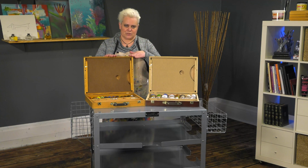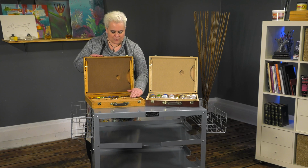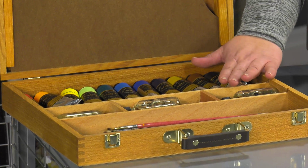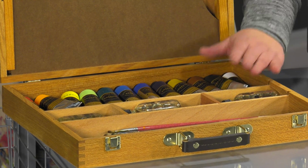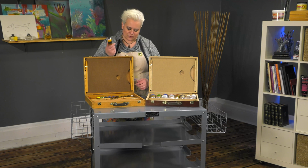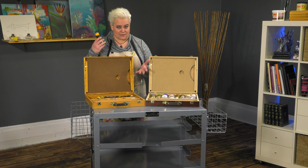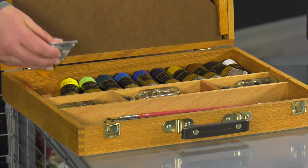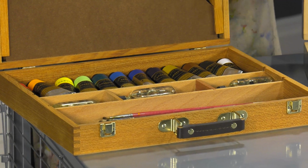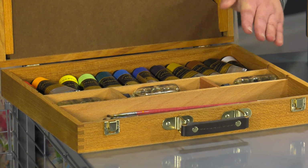With the original Capri box, we've got 3 compartments, and they are laid out in a means where this says that it'll take a 40 milliliter tube of paint, but actually we've got 60 milliliter tubes of acrylic paint in here right now. So depending on the manufacturer's kind of size of their tube and the way it's laid out, you can fit up to a 60 milliliter tube of paint in here.